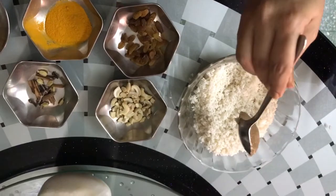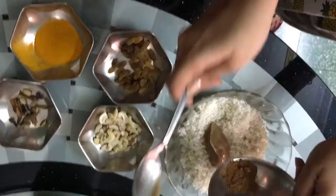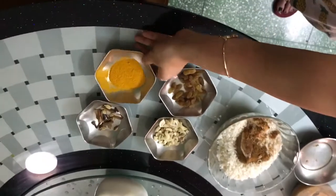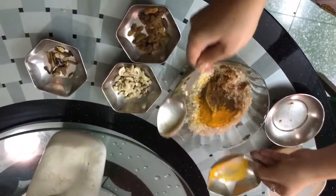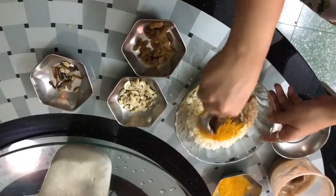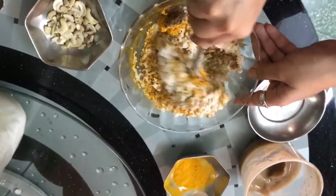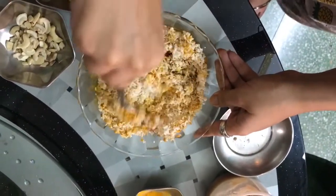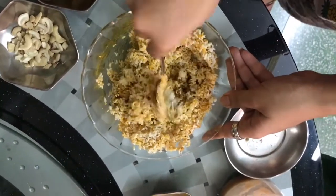First I'm going to take one tablespoon of ghee and add that to the rice. I'm going to add ginger and garam masala to the rice and a generous amount of turmeric, then mix that well. I'm going to keep this aside for around 30 minutes so that it gets mixed well. You can also add salt at this time so that the rice can absorb and get the flavors.